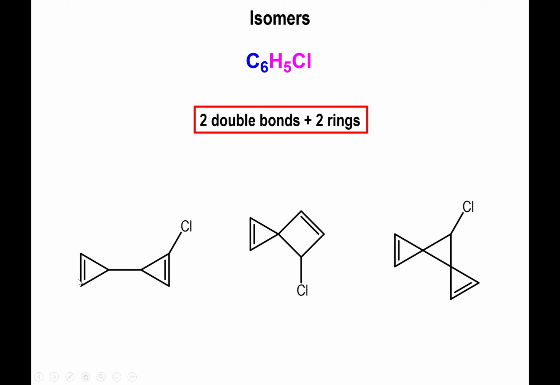You have this cyclopropene bound to another cyclopropene structure with a chlorine sticking out of it. If you count the number of hydrogens, you have 1 hydrogen here, 1 hydrogen there, 1 hydrogen here, so that's 3 altogether, plus another one, 4, plus a 5th one, that's 5. And then this one right here doesn't have hydrogen, so we end up with 5 the same way. You could also have spiro compounds, and those actually work out as well. So here you have 1, 2, 3, 4, and 5 hydrogens altogether.